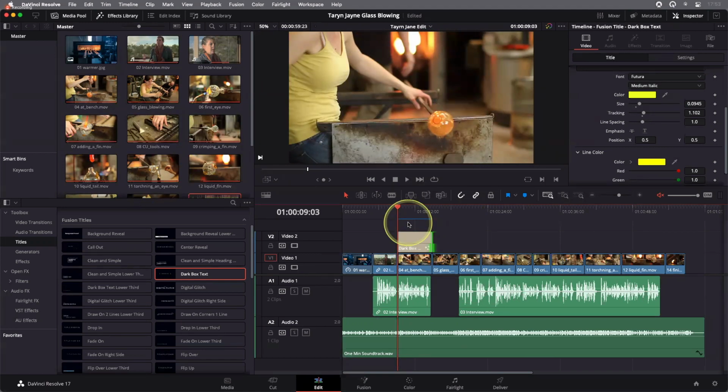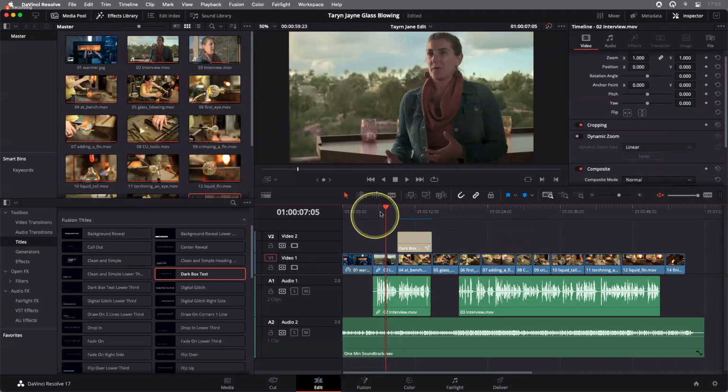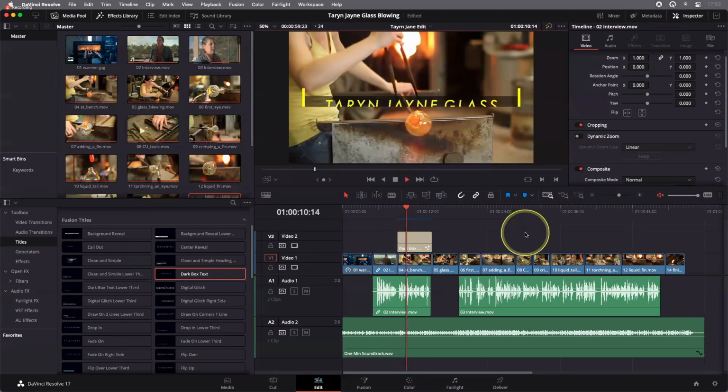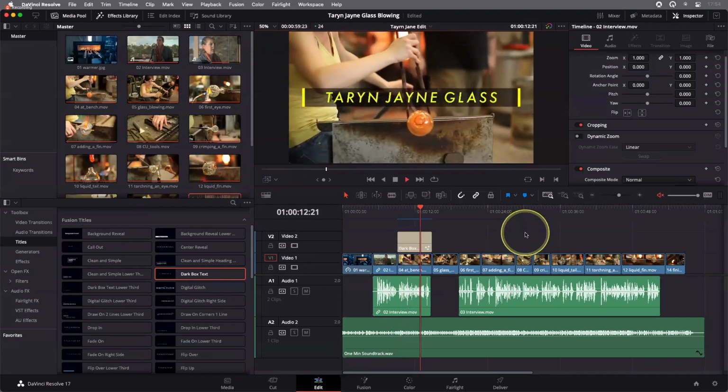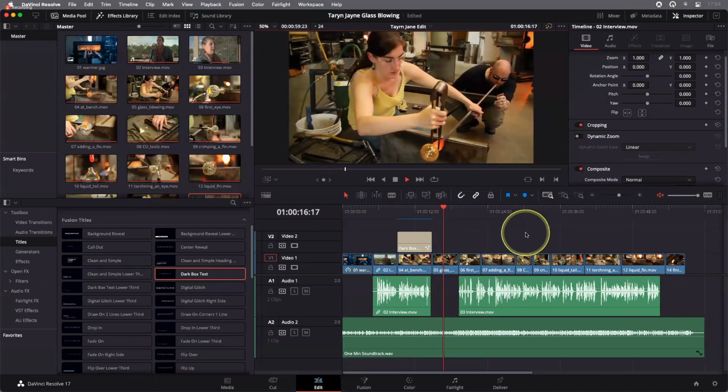We're caching the effect, and it's effectively rendering it to your system so that it can play it back in real time. And if I just play that through, move the player back a little bit, and play that there. Again, no audio for me because the audio is muted, and you can see that I've got a wonderfully animated little title there.